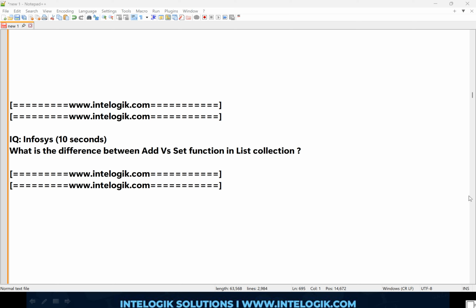We just directly used list.add. That's it. But in the case of set, you need to mention the index number. That's required.